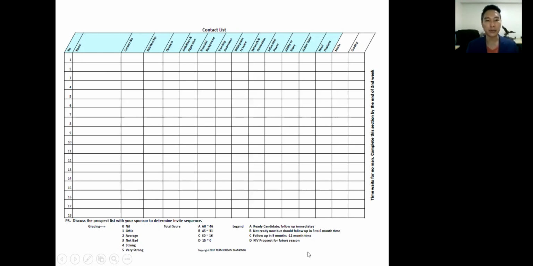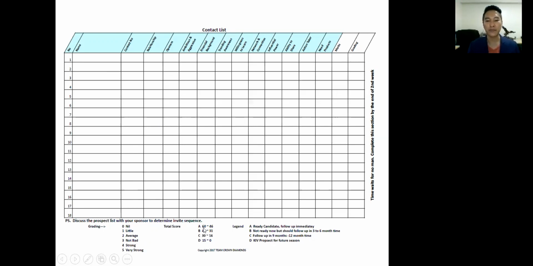Fill out the name and contact number. From openness to the need of product, you can start a scoring process. If the person is very open to it, you can put number 5. If the person is very skeptical, you can put number 3. This depends on the type of prospect you have. All these will run down, so you can fill out all the numbers. When you complete the scoring, you can tabulate the score, and then you can go into the grading part.